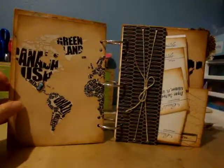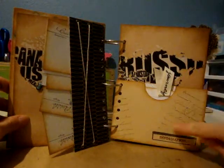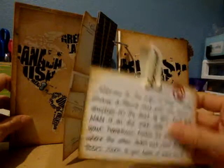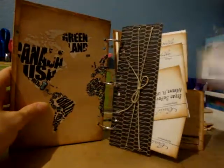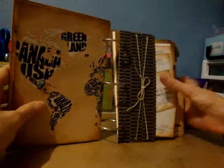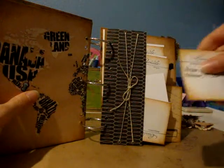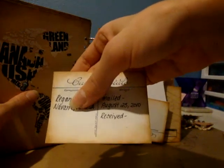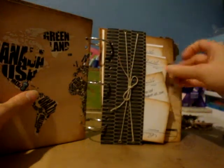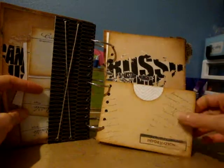And then this is my sign-in pages. I did one half of the map here and the other half here. And then this is my information pocket, and inside I have instructions on how to sign in. It says to take a thumbtack from this little pocket and, like I did here, put your thumbtack over your hometown. And then each person in this little pocket has a postcard where they can sign in — putting their name, their town, state, country, and the date they received it and the date they mailed it. And on the back I left it blank so if they wanted to make their own postcard by placing a picture of themselves or somewhere in their hometown, they could.